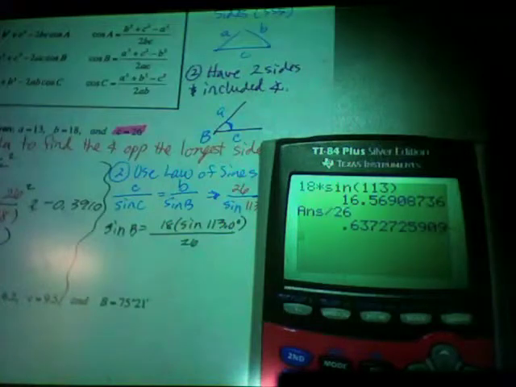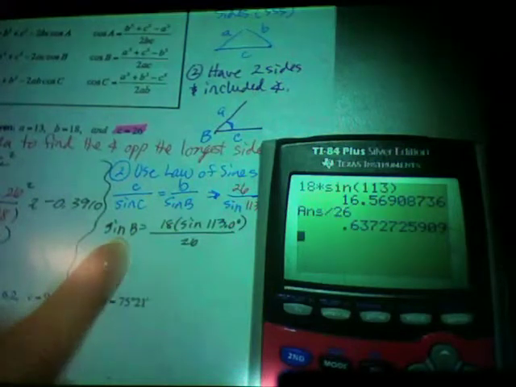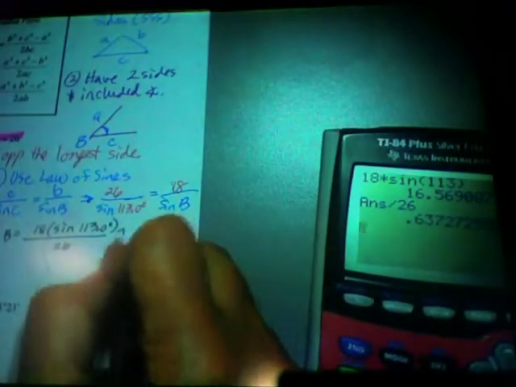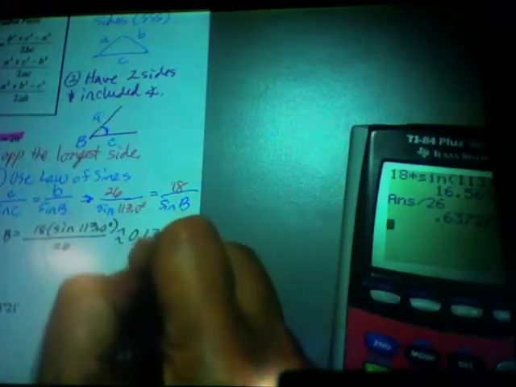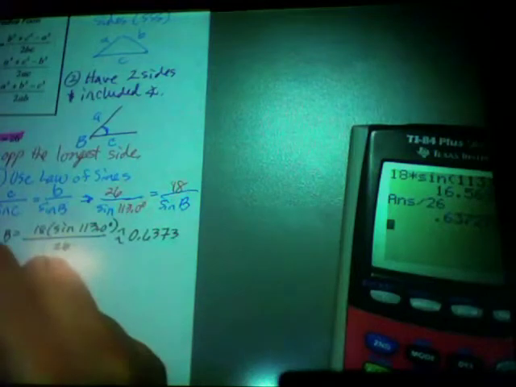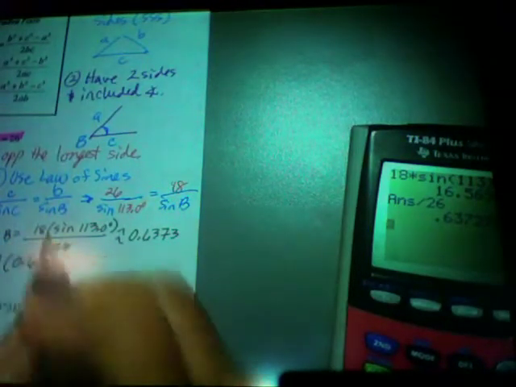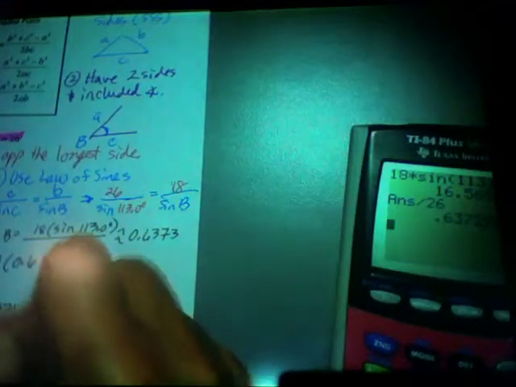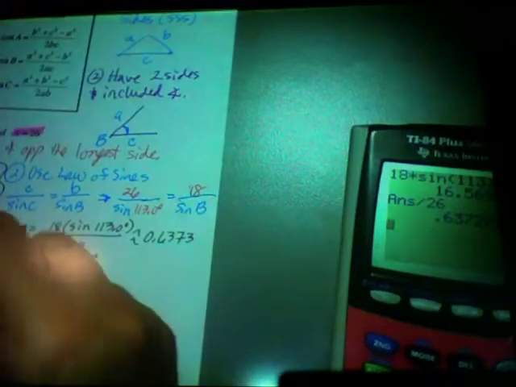So remember, I haven't found my degree yet. That's my decimal equivalency. Because I don't know B, I'm going to use inverse sine. But this is approximately equal to a 4-digit decimal of 6373. So then the inverse sine of 6373 is approximately equal to, so this is what B is. Oh, I'm sorry, B. My bad. So I'm going to put that in here.